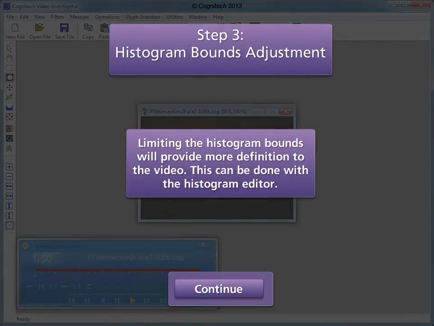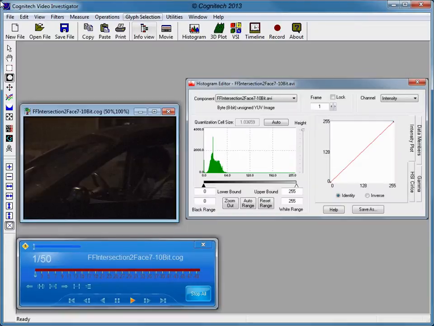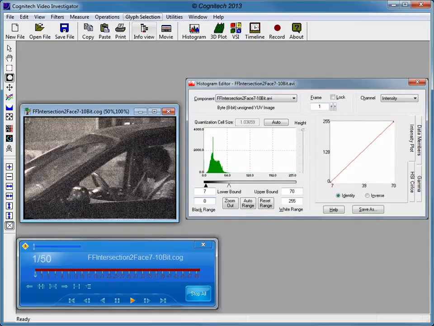Limiting the histogram bounds will provide more definition to the video. This can be done with the histogram editor. Limiting the histogram bounds reveals new details.